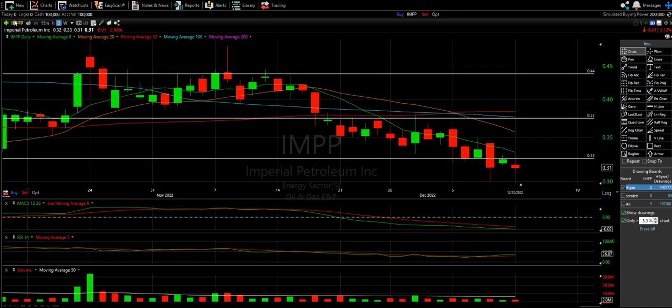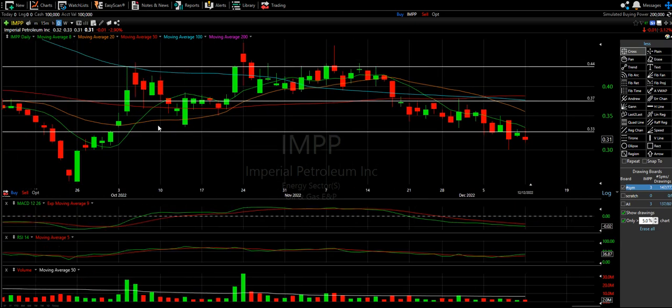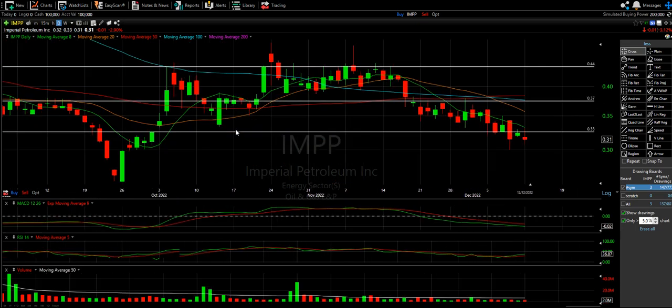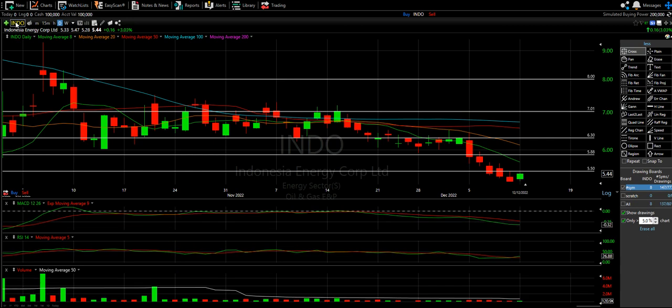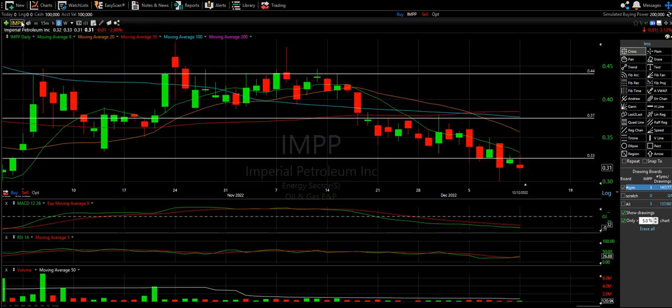All right, like I said, IMPP, I know I saw this one at the close. This one was negative as I remembered, so it didn't do anything crazy at the end of the market. And again, I keep INDO and IMPP kind of on the same lens, right? So they should be moving the same way. This one hasn't been as violent of a drop, right? Again, there was some back here, but I'm just going to do the same view with INDO. INDO, oh, I guess this one went from 7 to 5. How bad was your drop?